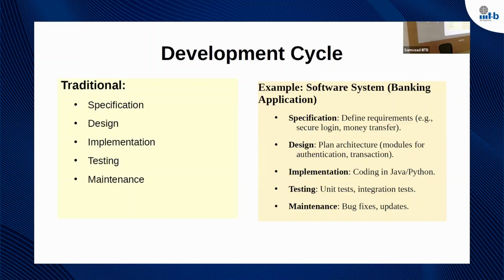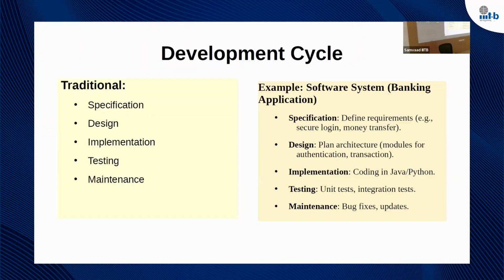Then we go for the designing phase, in which we plan out all the modules which will be there in the software. And then we go for coding of the software. We implement the software using some languages. When the coding is complete, we go for testing of the software. We take some test cases and check if the software is working fine for those test cases or not. Then the software is deployed, and it is also maintained for various updates. If the bank wants some updates, then that is done. So this is the traditional development cycle.